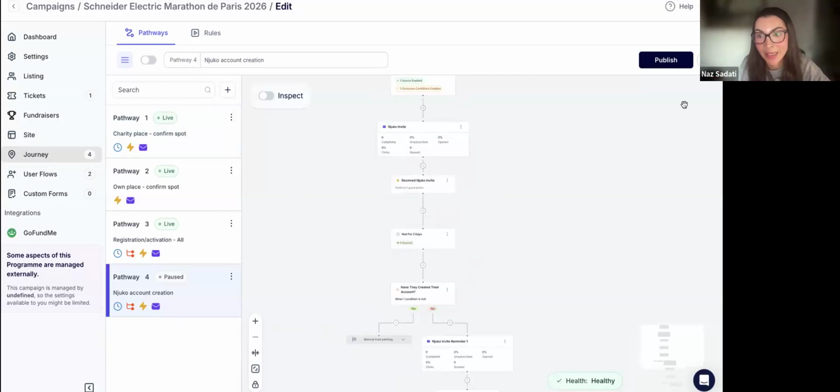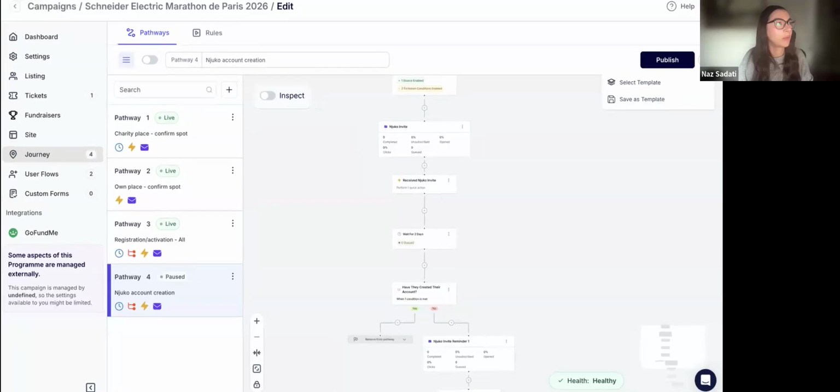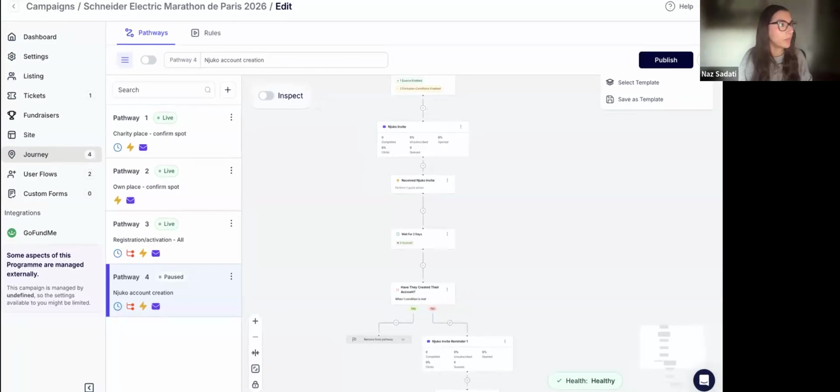So to save it as a template, all you need to do is click on these three dots, hit Save as Template. What this will do is it will save it into your library. And if I just pause my screen share again for 1 second, so that I can head back to our account, I'll show you how that looks. So bear with me, give me 2 seconds.